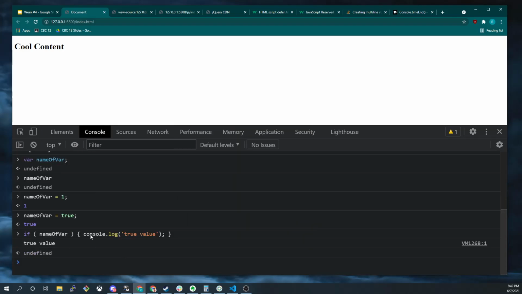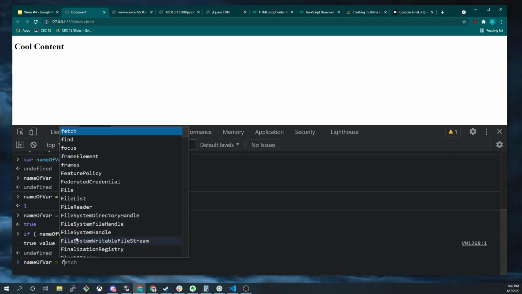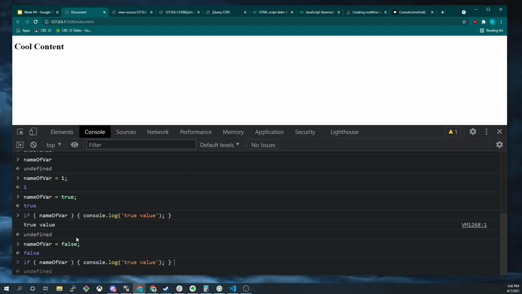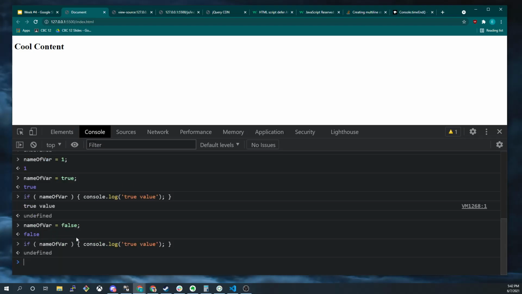True value is going to be logged here because name of var is true. If I do name of var is false, and then rerun that same line of code, that same if block, nothing was displayed. But there are caveats, and we'll cover that in a brief minute.